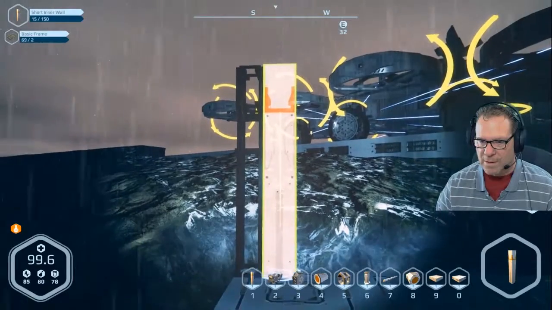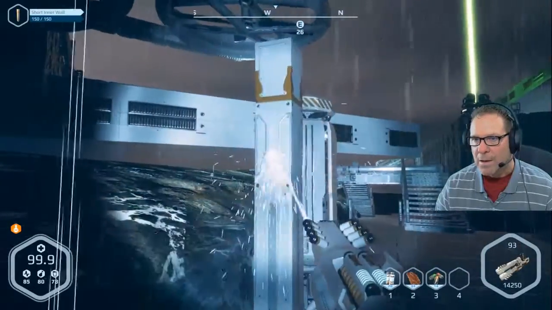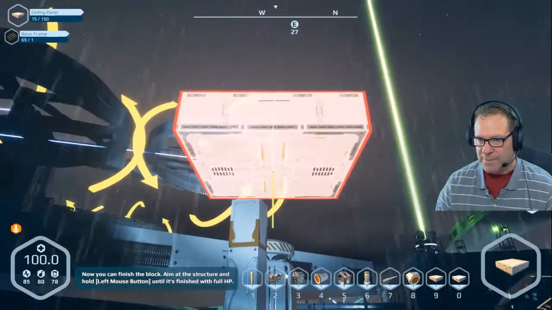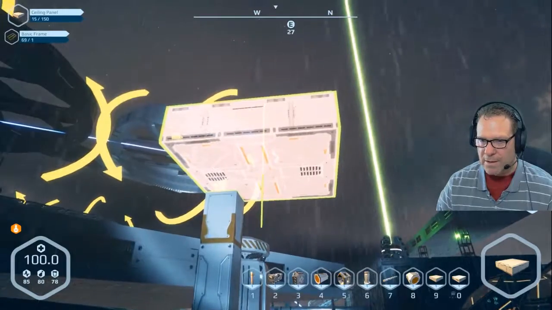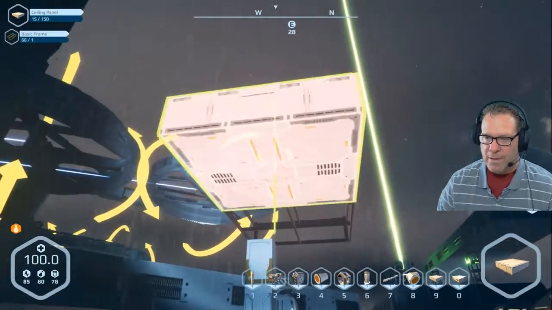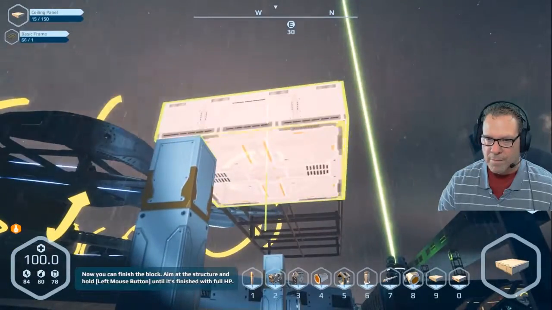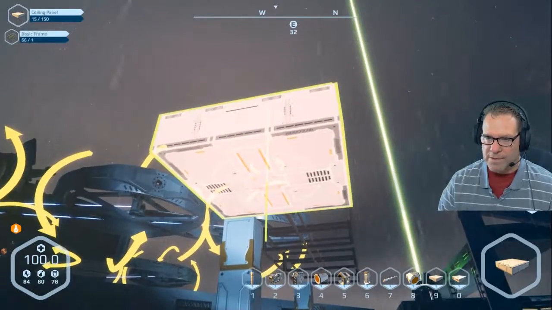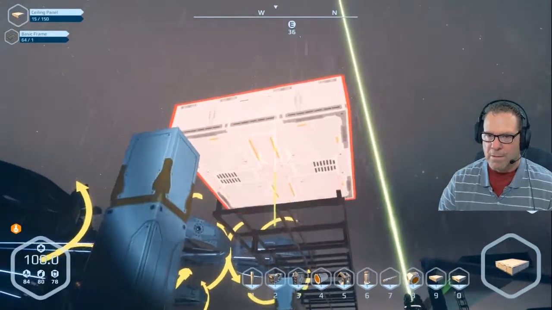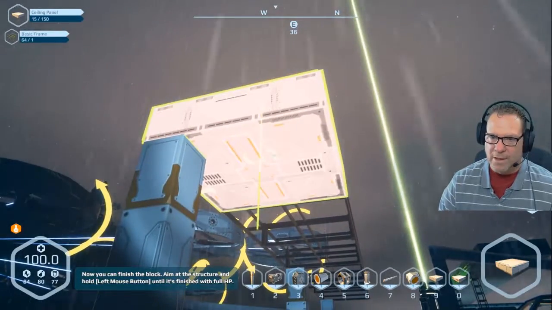Same level? Yes. And then, let's give it a ceiling here. Be like a deck, right? Fall off here in a sec. I was about to say, how did that get out of alignment? Spaz.